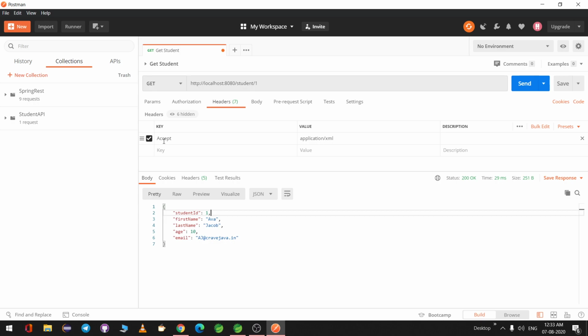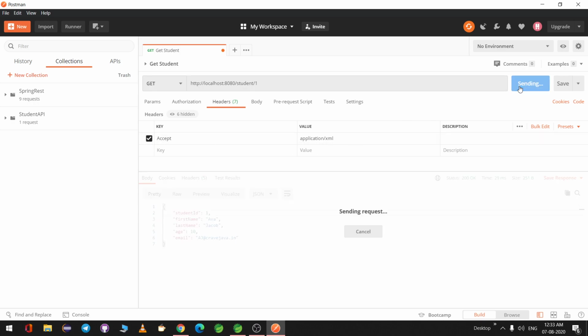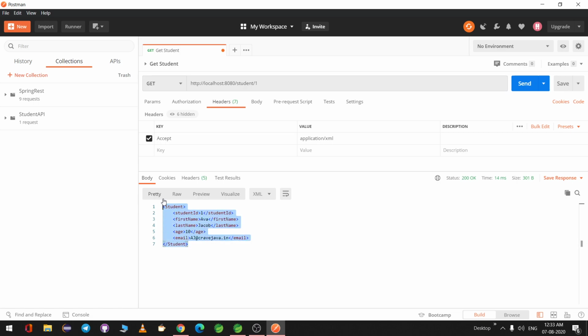You have to add this header, Accept application/xml. If you hit send, it will return in XML format. If you want JSON format, just say JSON format. Accept basically is what kind of format we are accepting from the server.